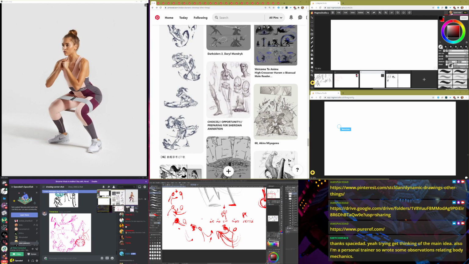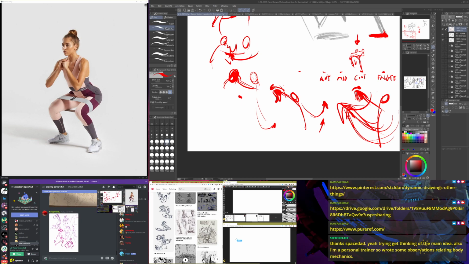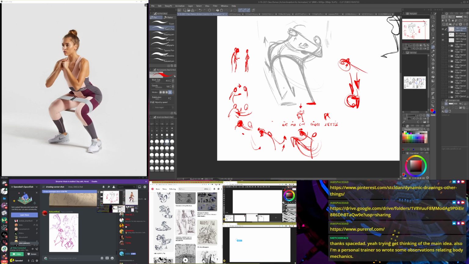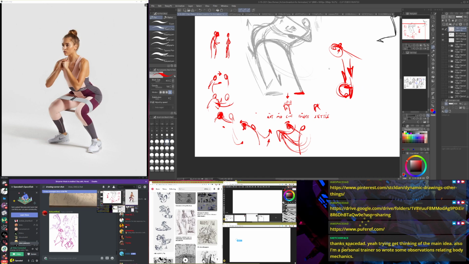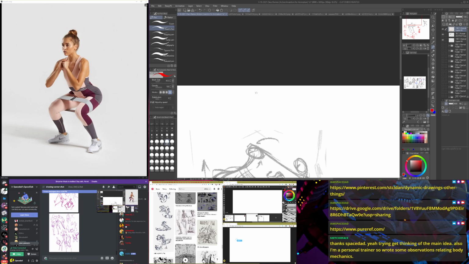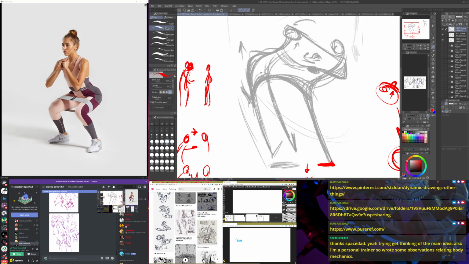So this is shorthand notes for myself. Maybe I should switch the monitor so you guys can see these. They are very crude. This is not really about making good drawings. This is about making notes for yourself about what you think is happening, to wrap your head around what's happening with the pose. You want to get through the thought process of what's happening with the body mechanics of the two characters. So with these two right here, this is the contact point, or the heightened point of the action, when the guy is getting struck in the balls.